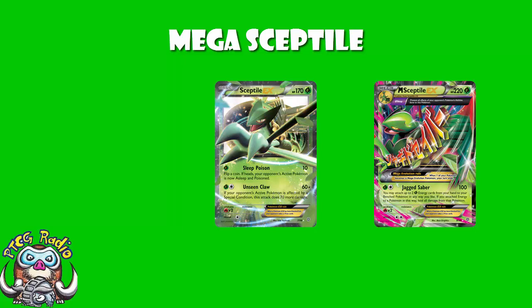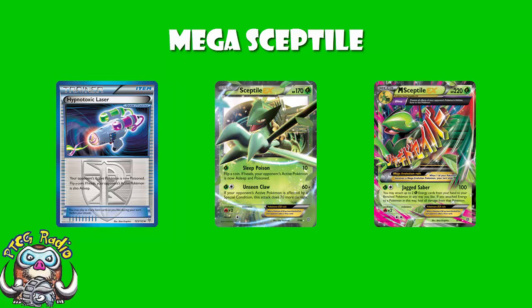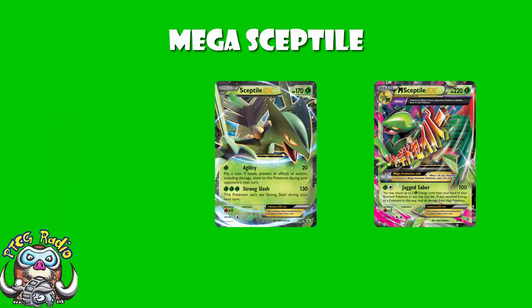You could play Salazzle from Guardians Rising, but honestly, ladies and gentlemen, it's just too clunky. Although, if you are playing this in Expanded, remember you can use Hypnotoxic Laser. The other one, and it's only really the first attack you'll ever use here, Agility. 20 damage, flip a coin, if heads, you're invulnerable next turn. Which is really quite fun.